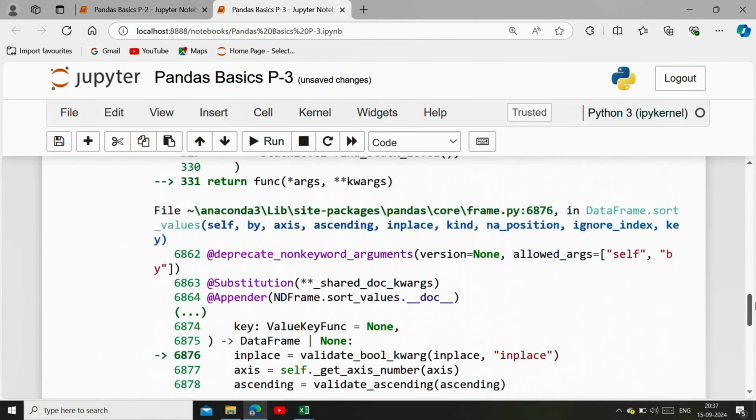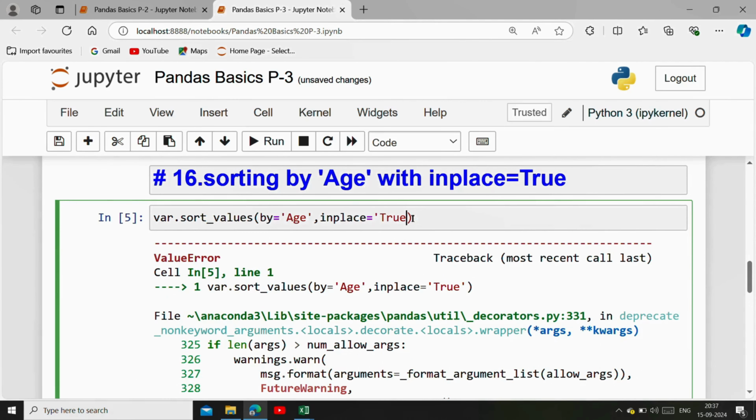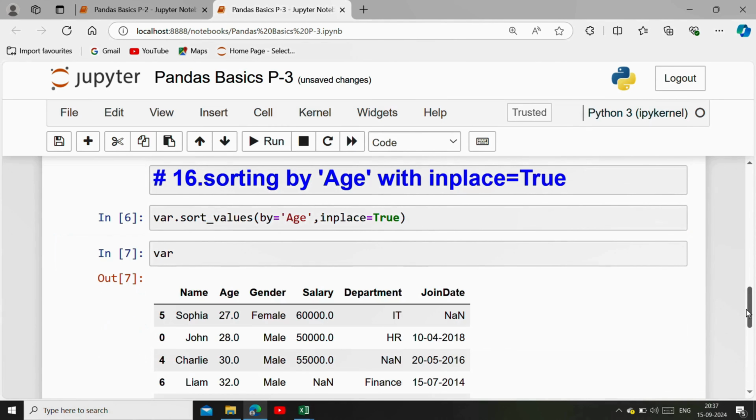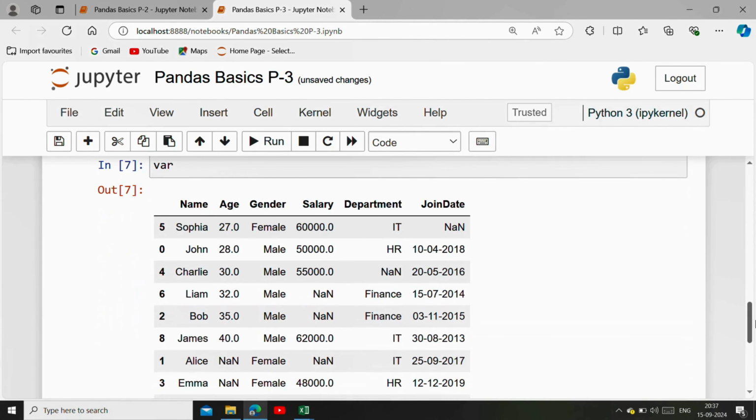Okay, where is the error? Okay, just remove it. Okay, run it again. This is particularly useful if you want to avoid keeping track of multiple versions of your dataset, making your code more efficient and easier to maintain. Okay, great.